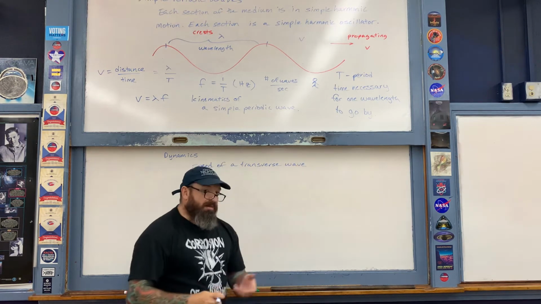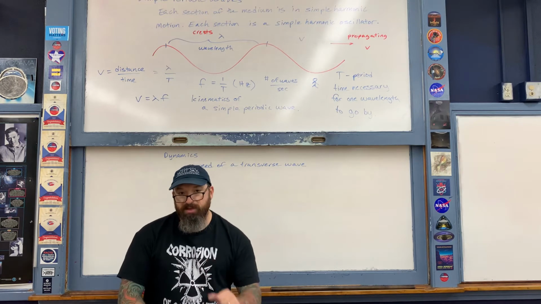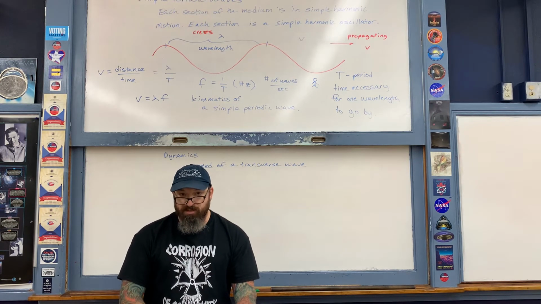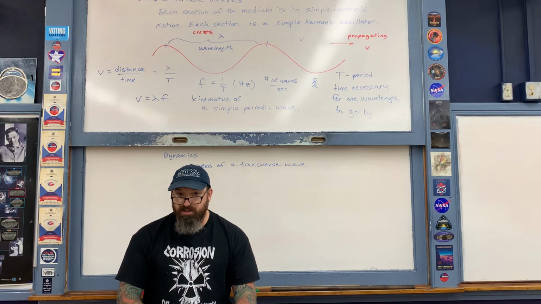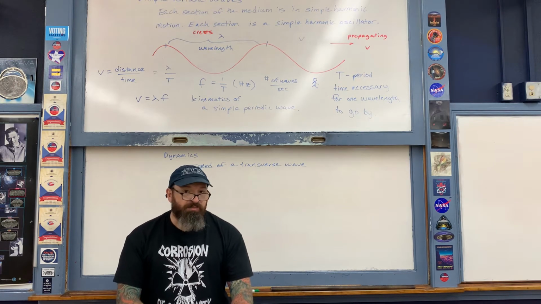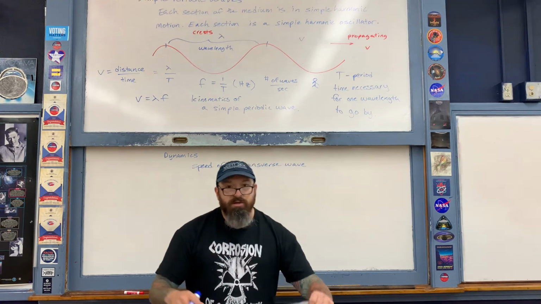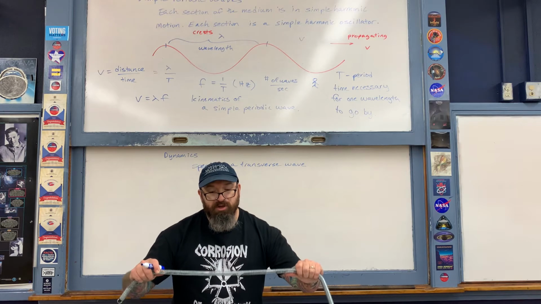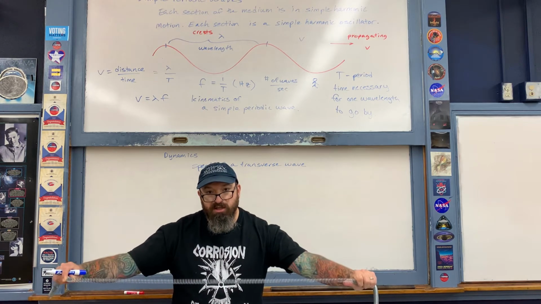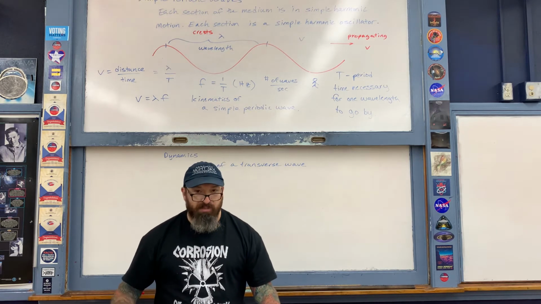Now, when I describe the speed of this transverse wave, I'm not going to derive the expression. It's well beyond the scope of this course to do so mathematically. I'm just going to give you a basic understanding as to what the speed is determined by. The speed is basically determined by 2 things. Number 1, the rigidity of the medium. In other words, if I take this spring and I increase the tension in it like so, I then increase the speed of the wave that is propagating through it.